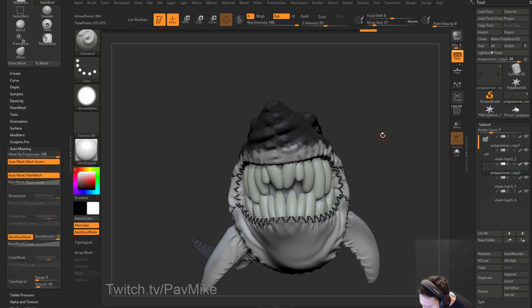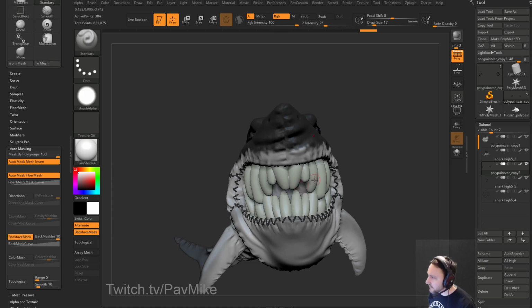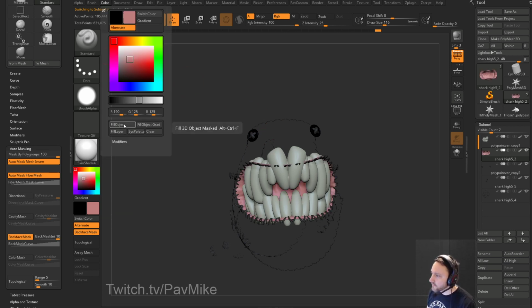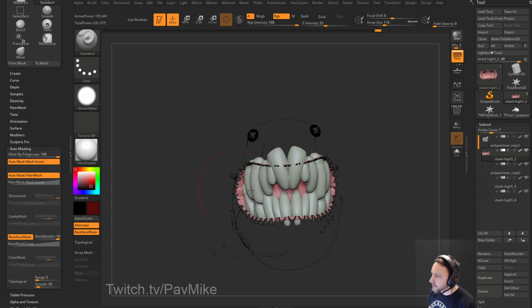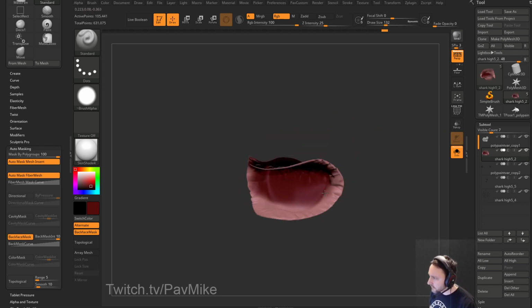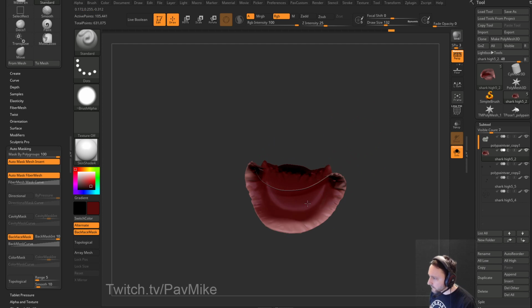Oh, you know, it's not going to work. Well, I guess the inside of a shark mouth is kind of light and white, but let's do this. Let's isolate this little piece here. And I'm going to go in here with some red. I'm going to start dark red. And you know what? We can just do this. Let's start light red, color, fill object, and then we'll go to dark red. And just along the back here, we can go to solo mode. And again, we'll turn off L.